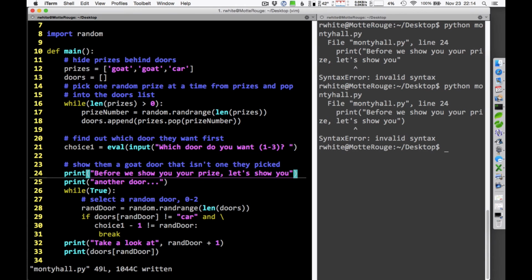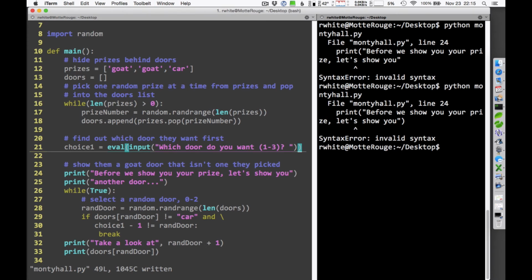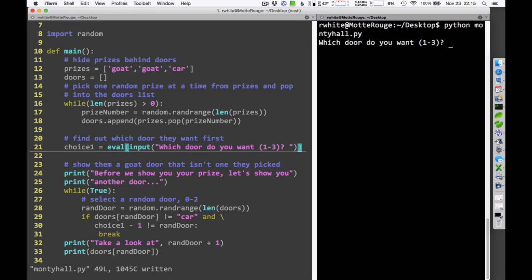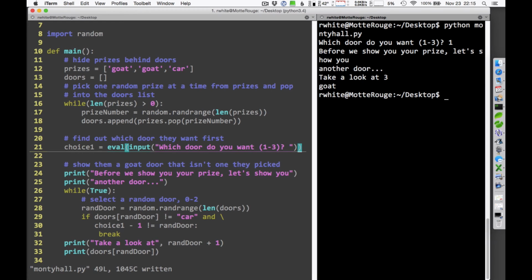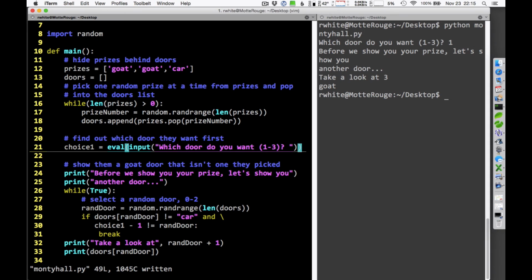So you know what happens, right? If you have an error in line 24, check the lines before it. Probably not line 23 because that's a comment. But if you go all the way up to line 21, you can see what's going on up there. Looks like I forgot to close my last parenthesis there. Good. So I'll write that and let's run it now and see what happens. Which door do you want? And it looks like it's showing me a different door, so that's good. Working the way it's supposed to.